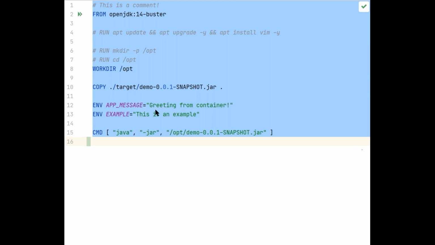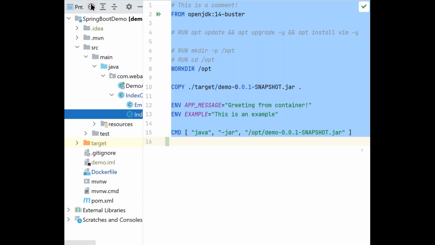The name of that file is Dockerfile. If I crack it open, you'll see that it's Dockerfile. That's not a name that I've chosen. That's a standard Docker name: Dockerfile, capital D, lowercase f for file. That's the standard name that we use for a Dockerfile.